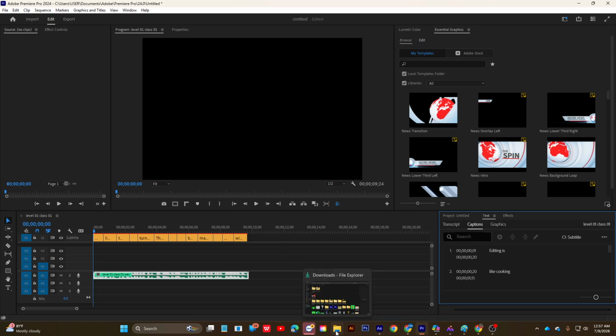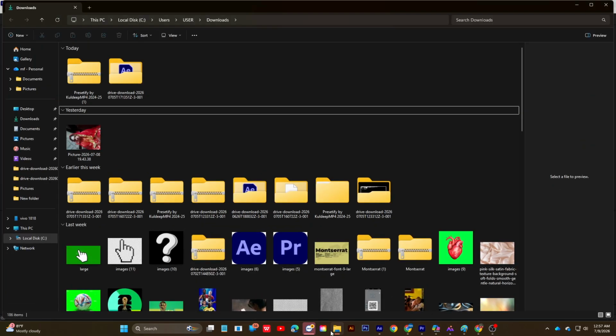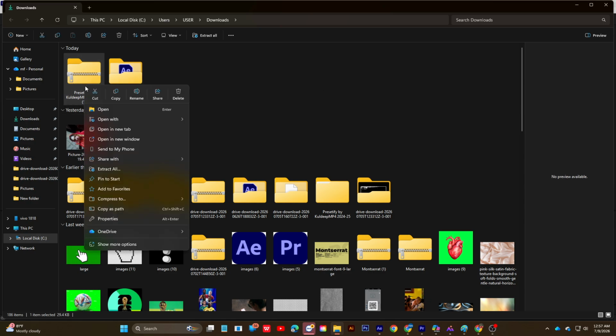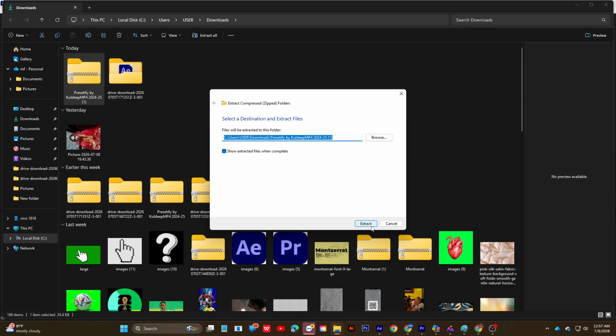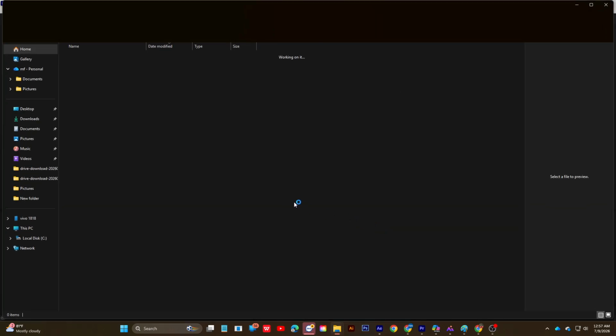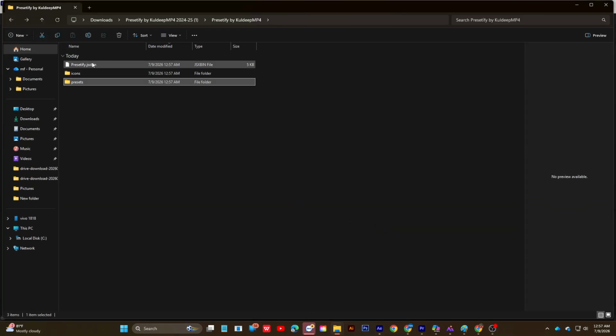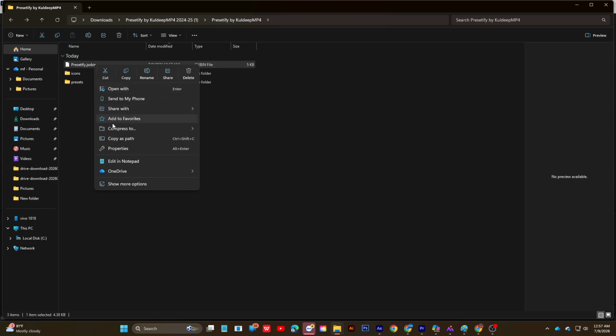Minimize it. Then open your download script. After then when you open it, then plugin copy.